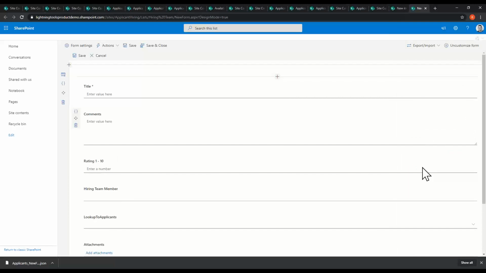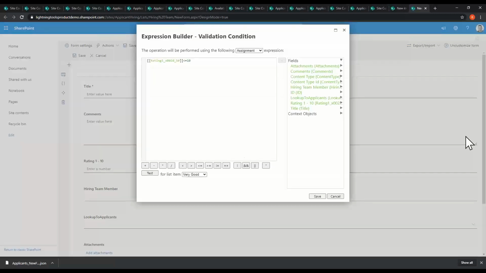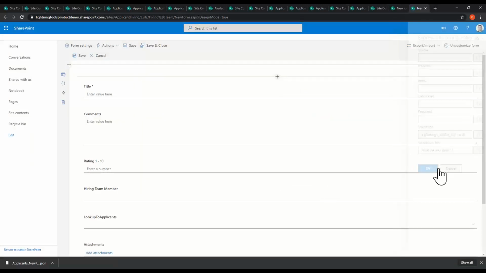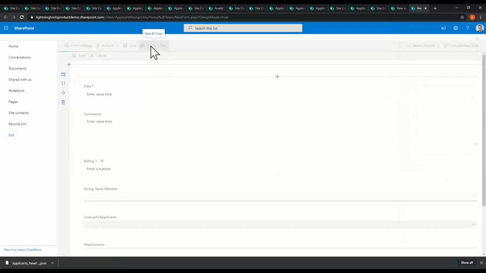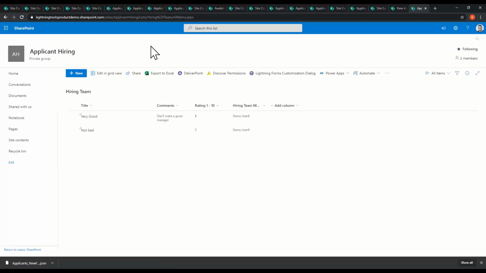So we've got validation as well that we can do, and also to point out that all of these expressions that we do, you see me using the expression builder, but if at any point you want to write code against these, you can put in code here as well, and go beyond the means of what the expression builder provides you with. But a lot of the things that we've been doing, of course, doesn't require that.